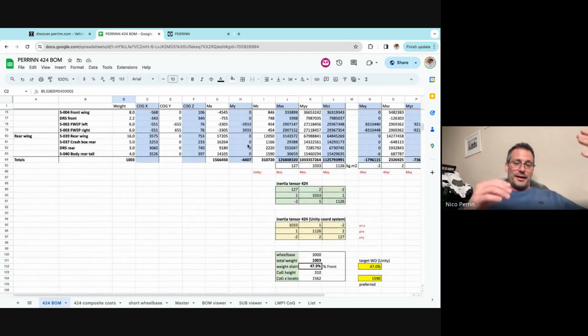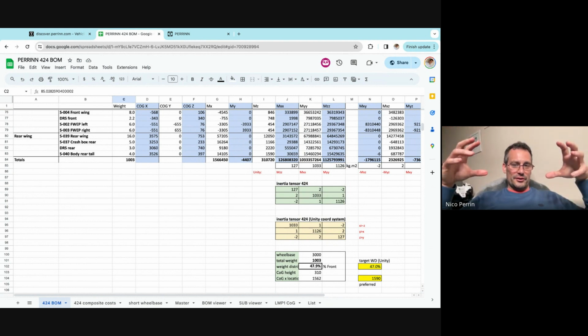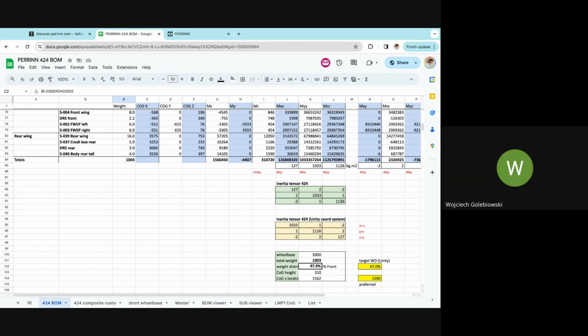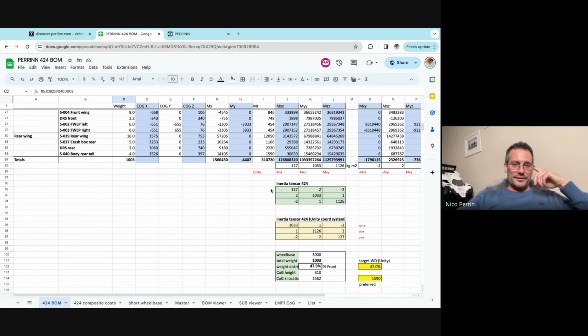So that overall inertia tensor should be slightly higher because there are also the individual parts that have got some rotational inertia. But believe me, it's an extremely small effect. The biggest effect is the distribution of the center of gravity of these 93 parts. So this is a fairly good way to do it. And I say that because on other projects, I had the opportunity to look at doing it in a more complicated way.